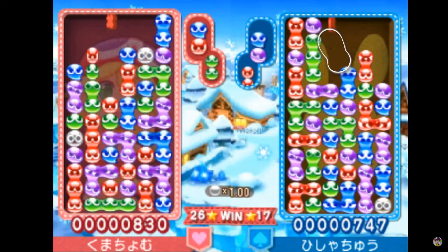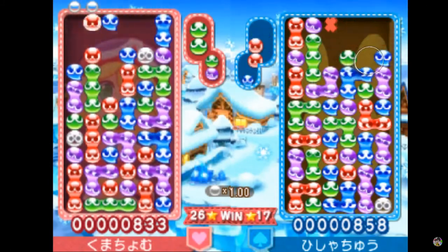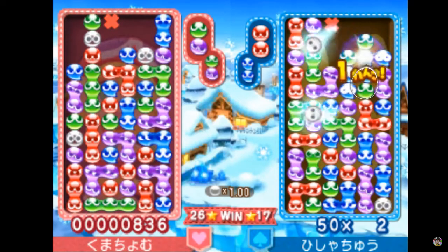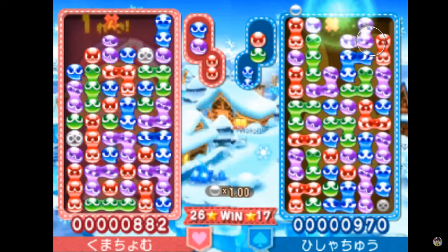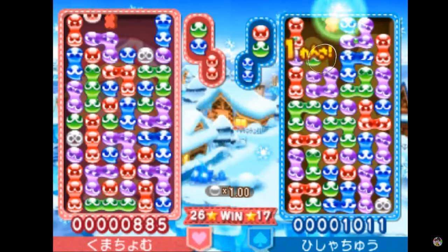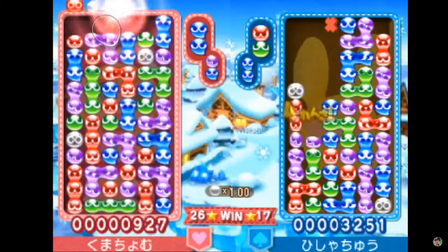Hisachuu sending a lot of small attacks, and now he's got a green starter for his main chain. Doesn't want to send it just yet. He's going to try to get one more link in, maybe. Or force Kumachom to play first. No, now he's going to send his main chain. Kumachom needs a purple and a red.